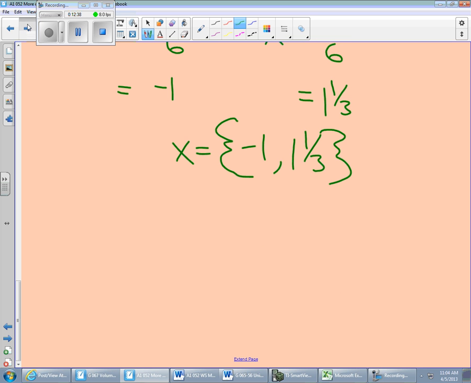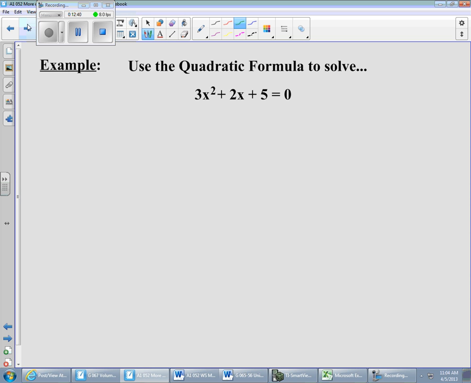Now it's not always that nice. We saw last Thursday that sometimes we can get some fairly ugly numbers out of the formula. So let's look at one that's going to be a little less kind to us. The first thing we said we have to do is organize the problem so that we can plug it into the quadratic formula. We'll have a look at this problem.